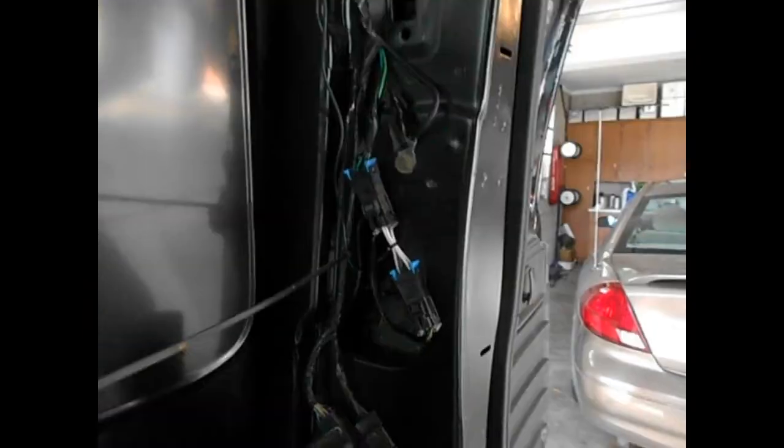Now what we're going to do with this one, then, we're going to route this up and around, like I said. So let me get that done, and I'll show you what it looks like when we're done. Okay, so we got that all hooked in, and we got our new wire run up through here and over, and we hooked it into this section here. And we put in the ground wire that was required. It came with a grounding screw, but I just used the one that was already there for the wiring harness for the van.